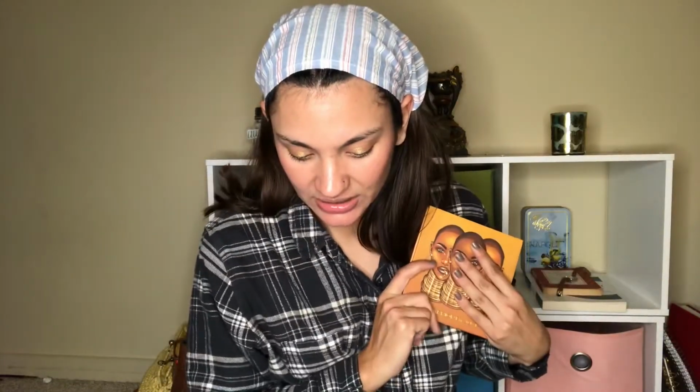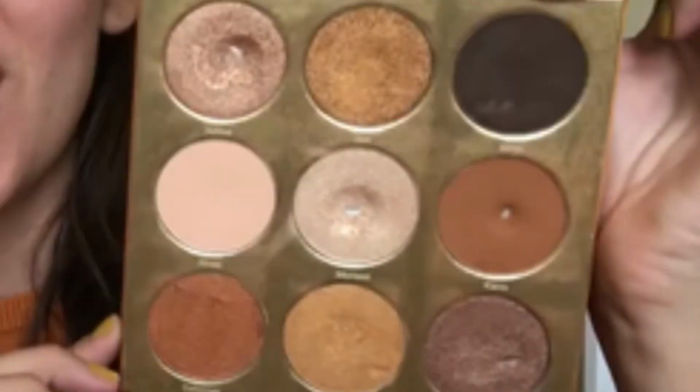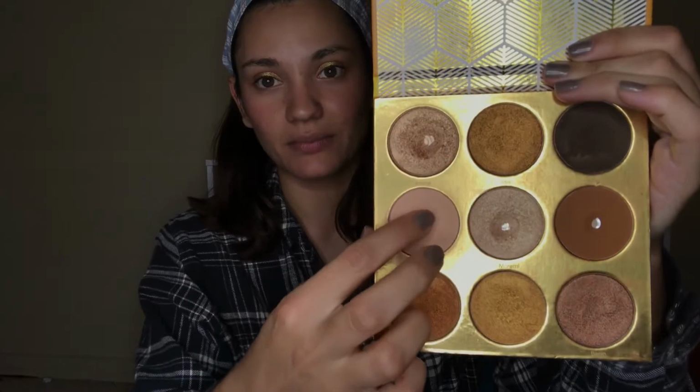Okay, the next shade in here is Hosi in the Juvia's Place The Warrior palette. This has been in this project so many times, but it's honestly really satisfying to look at this and see how many pans I have. I used it 16 times in April. I'm not sure how many times in May, probably another 5, so I want to say roughly 21 times. And it is just this base shade, and you can see a dip in there. I'm gonna keep it in here, not gonna roll it out, because I think this shouldn't be too difficult to hit pan on, and it goes with so many looks. So yeah, that's been pretty nice to use, so we're gonna keep working on that one.